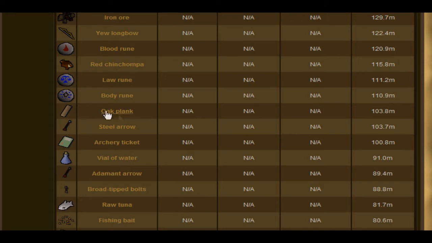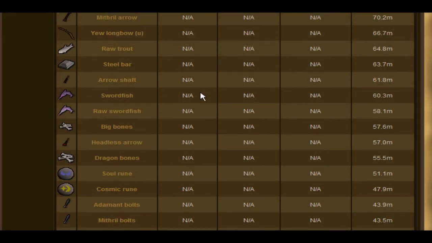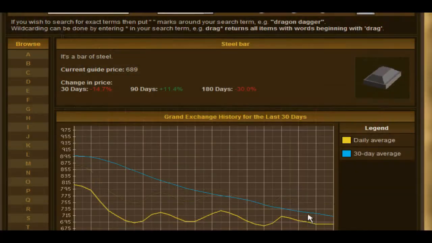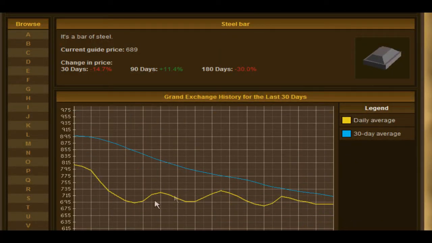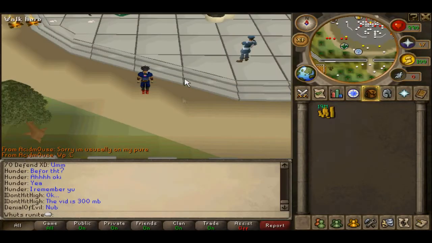So usually what I do is I pick one of these items. So let's take an example. Let's have a look at steel bars. So steel bars, they're going pretty consistent right at the moment. They're about 700 each. Pretty solid, so they look like a good item to merchant with right now.